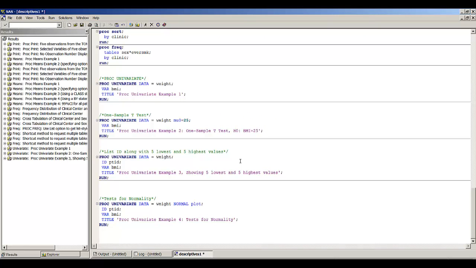You can also use PROC Univariate to test for normality by adding the options normal and plot. The option normal gives actual tests for normality, and the plot option provides the simple plots: a box plot, a histogram, and a stem and leaf plot. These aren't publication quality graphics in this example. We will look at examples later where we can produce publication quality graphics that check the distribution for normality. So let's see what happens when we include these options normal and plot.